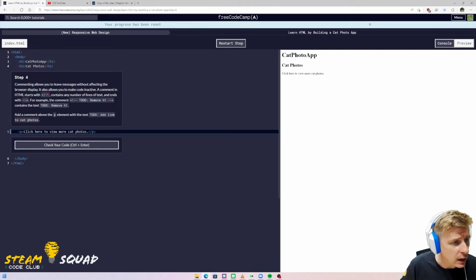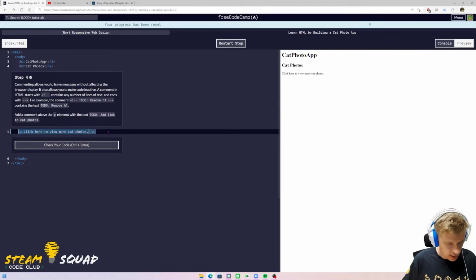In HTML, a comment starts with bracket, exclamation point, hyphen, hyphen, and ends with hyphen, hyphen, close bracket. For example, the comment, to do, remove H1, has the text, to do, remove H1 inside. Add a comment above the P element with the text, to do, add link to cat photos.